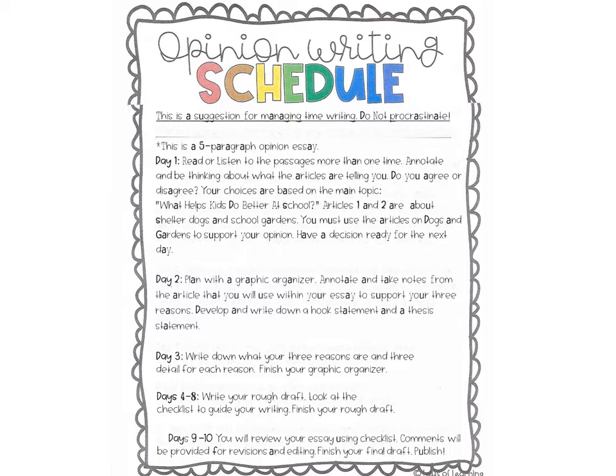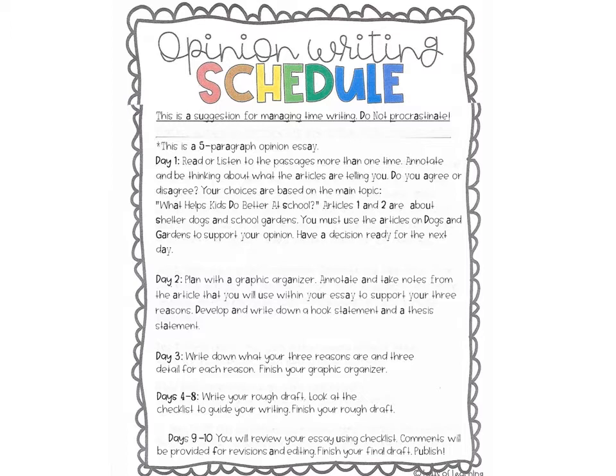For day 2, plan with a graphic organizer. Annotate and take notes from the article that you will use within your essay to support your 3 reasons. Develop and write down a hook statement and a thesis statement. For day 3, write down what your 3 reasons are and 3 details for each reason.